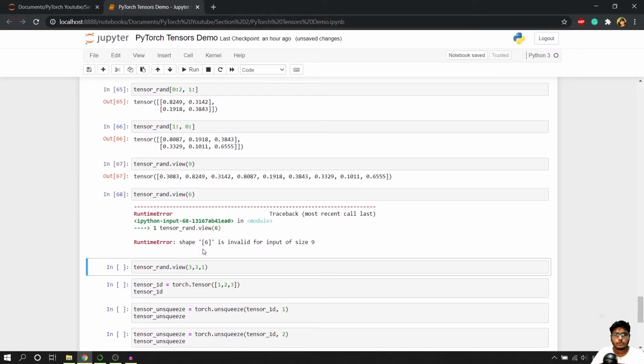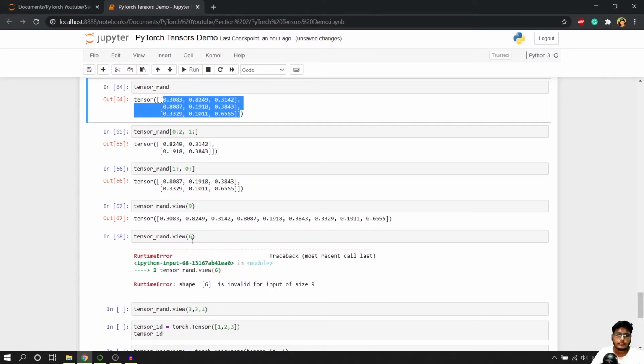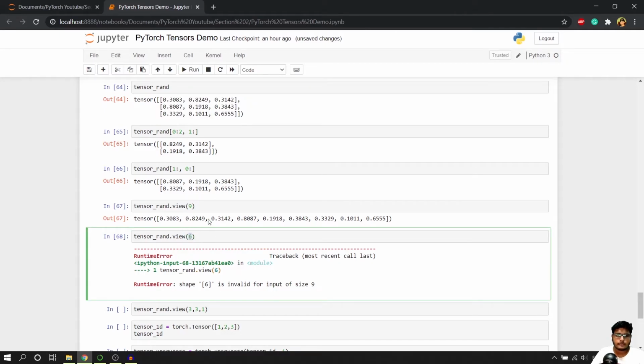This is going to throw me an error, since the total number of elements in this tensor is 9, and that's why I'm getting this error that view of 6 is not satisfied. If I pass 12 here, that is also not possible. You need to pass the total number of elements to do it.